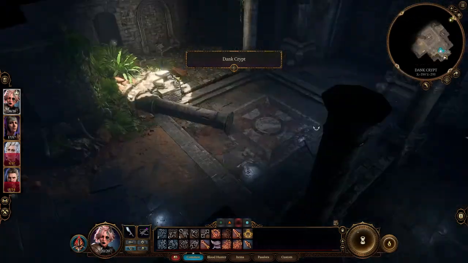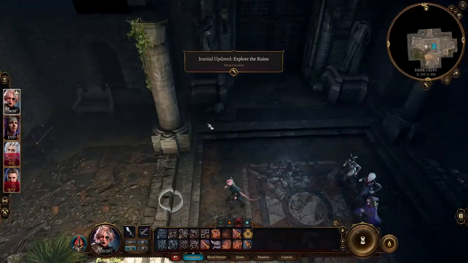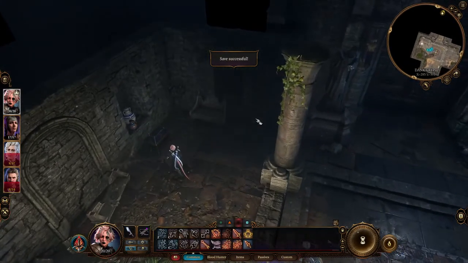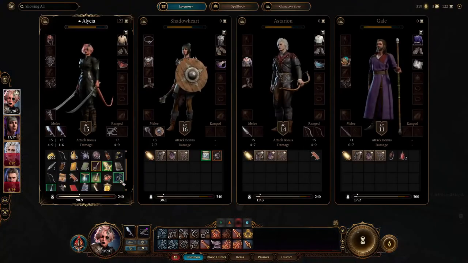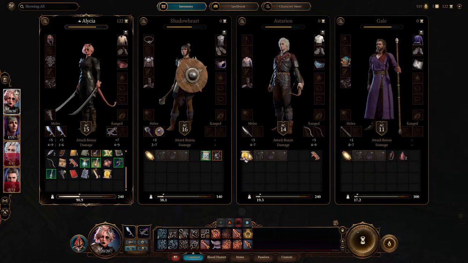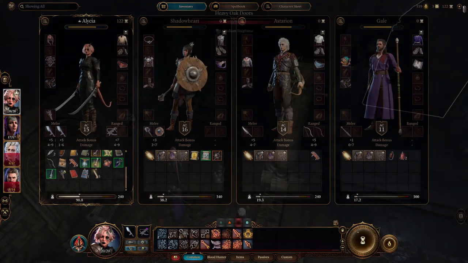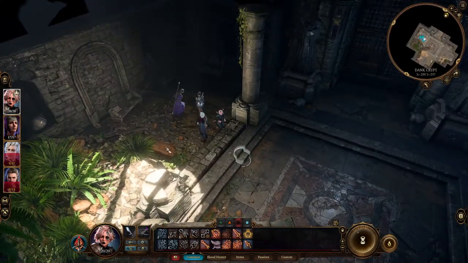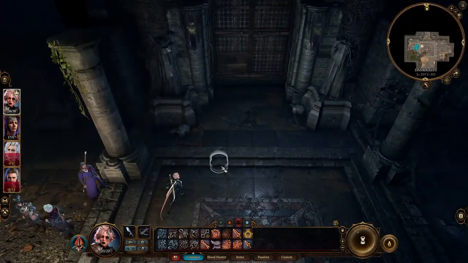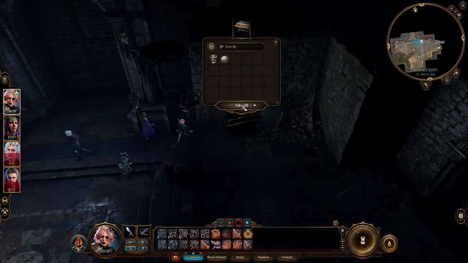Perfection. We're now in our dank little crypt. This place wasn't built for the living. What do these scrolls do again? Scroll of protection. Celestials, elemental, fae, fiends, and undead. That's actually really good. Why not just burn that? We can just do that, right? Is that concentration? It is. Is that till a long rest? Until a long rest. Perfect.